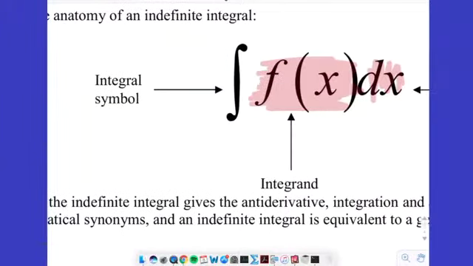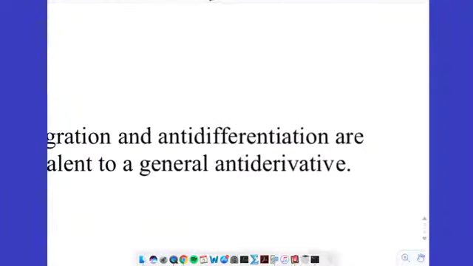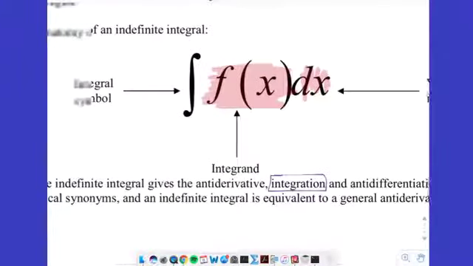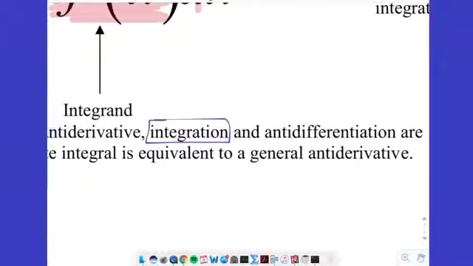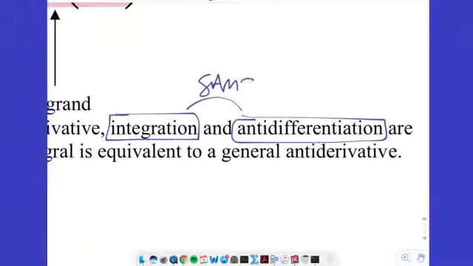So what does it mean to take the integral of something? To take the integral of something means to find the antiderivative. So it turns out that we have another synonym here. The process of finding an integral is called integration. The process of finding an antiderivative is called antidifferentiation. Those two are the same. It means exactly the same thing. So if I ask you to integrate an expression, it means to find its antiderivative. If I tell you to solve a differential equation, you're going to do it by integrating both sides or antidifferentiating both sides. They're one and the same, okay?